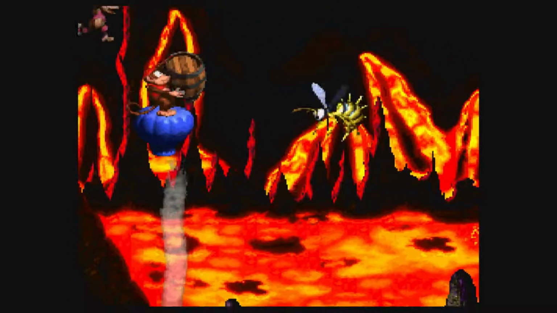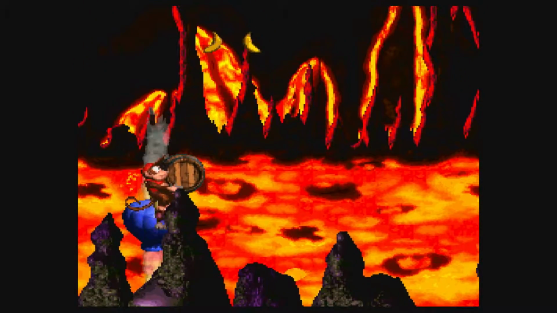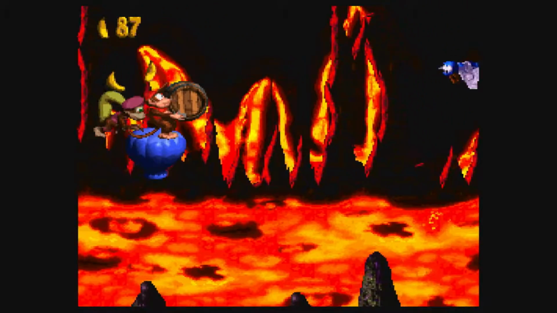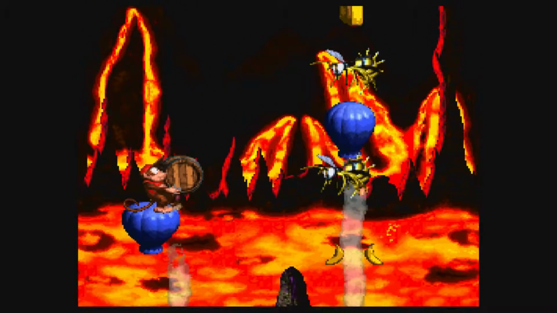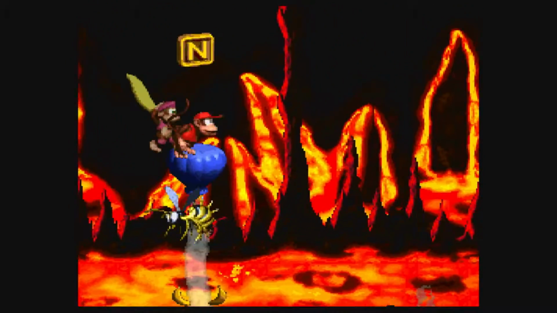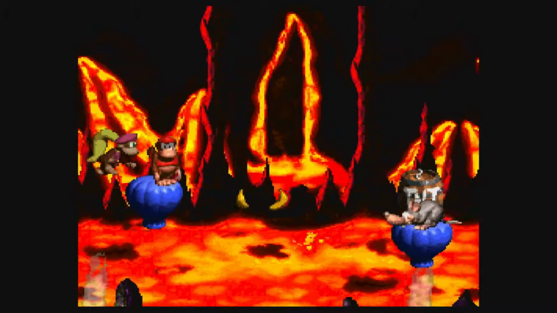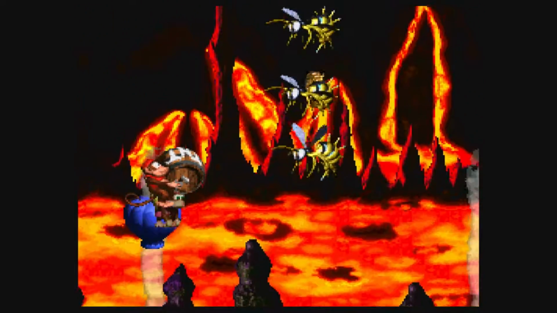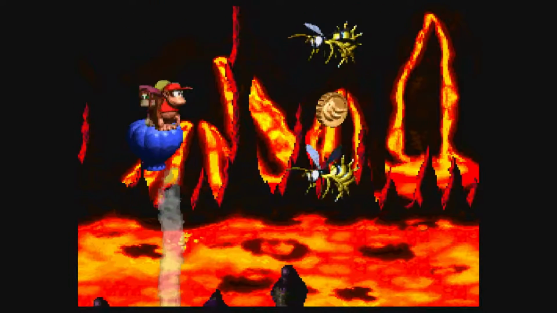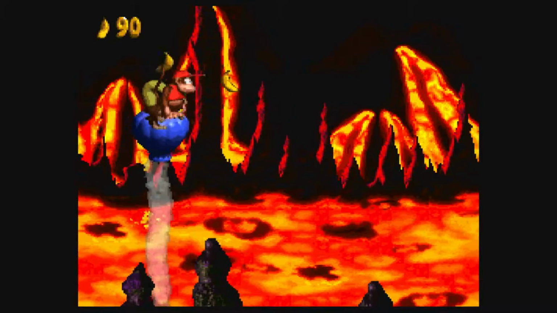Alright. Good, very good. I'm gonna hold on to this because I don't want it for either of you. I want it for you. There we go. 9 DK coins. Can we? Nope. There we go. Better. Let's get some air here.